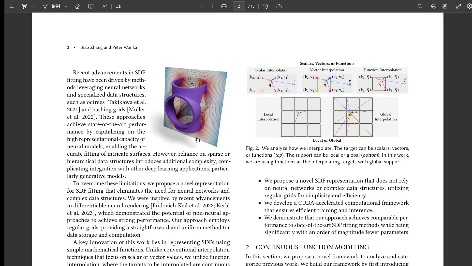That complexity, that parameter count, that's really what E-FUNC is trying to tackle. And this leads into a really neat framework the paper proposes for analyzing how we model continuous functions generally. They write it as OQ equals DFQ. It helps break down the process. F is the core function representation itself. And D is a decoder. It takes what F gives you for a query point Q and turns it into the final output OQ, which for us is the sine distance value.